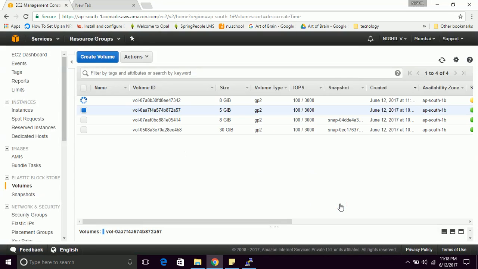So I'm creating an 8 GB volume with the volume ID 07 something. I'm naming it new volume, a reference name. Keep it.